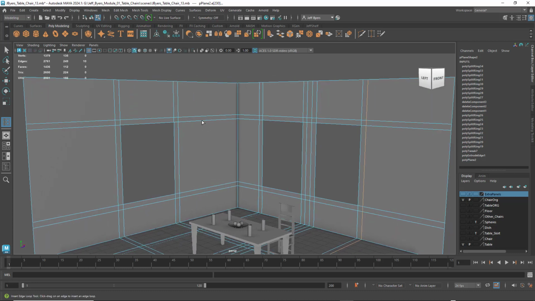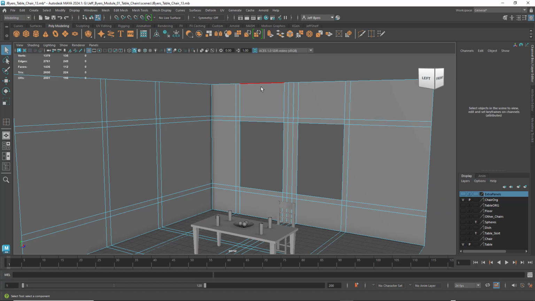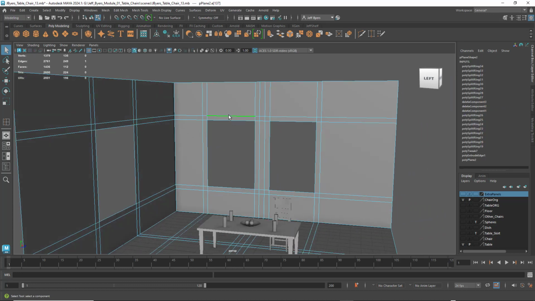So if you make a mistake or you feel like you make a mistake, I'm going to hit the Q key to get out of the tool. And if I make a mistake, let's say over here, if I have this selected and I don't know how to deselect, just deselect anywhere out of that object. So it'll deselect it. If I make a mistake, let's say this edge is too far down, I can double click on it and it follows the edge loop, and then I can move it up and down. And you can do that to any of your edge loops. Okay. If you make mistakes, you can always go back, double click on them and move them around. Okay.